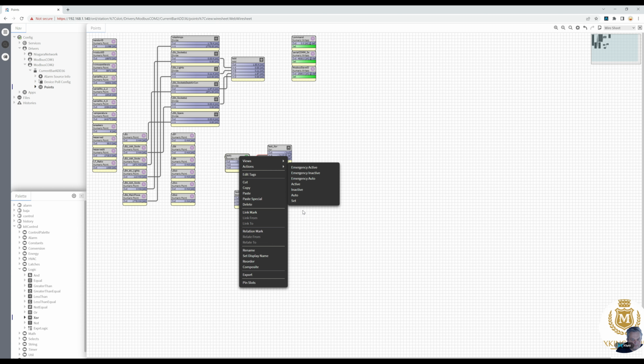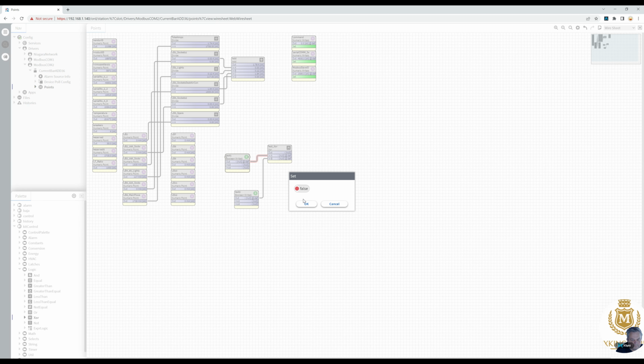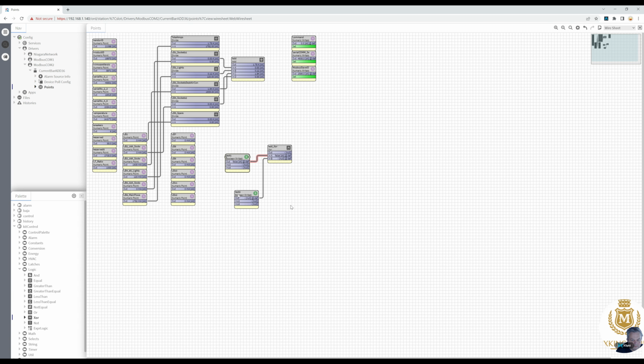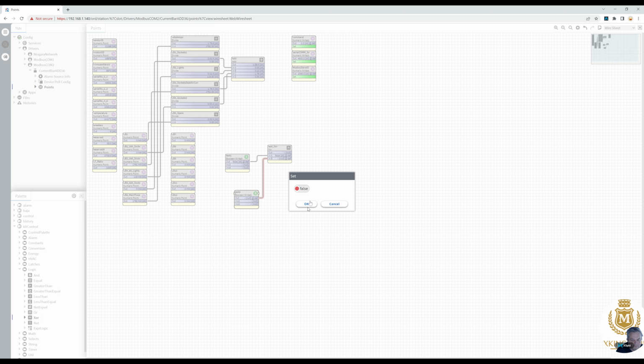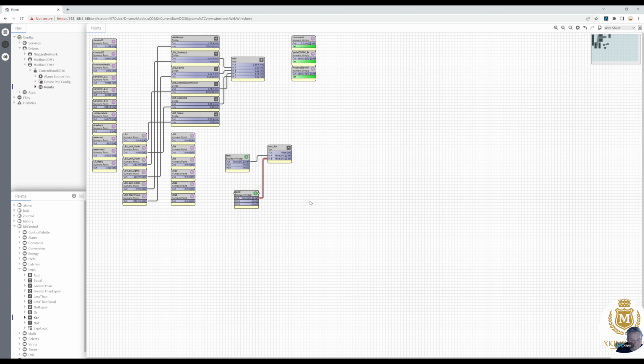Set that to false. Set that to false. We have a false output. Normally I use an XOR gate for a mismatch alarm.